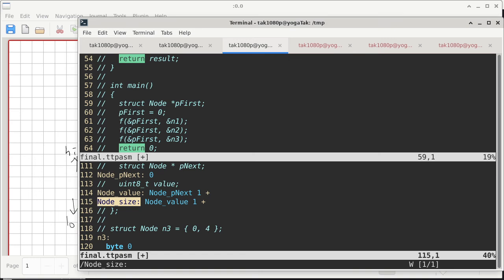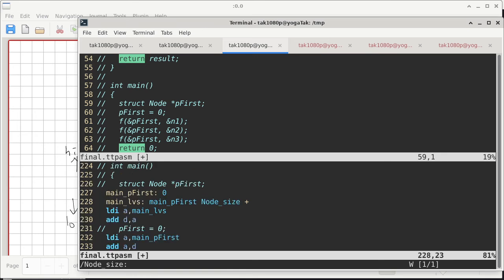Is that okay? So once we understand node size is 2, we go back to the line that we were looking at earlier, and we look at this and go like, I think we're allocating 1 byte too many. Because a pointer only has 1 byte, the structure itself has 2 bytes. So that would be wrong. Okay? So that means I need to change this line.